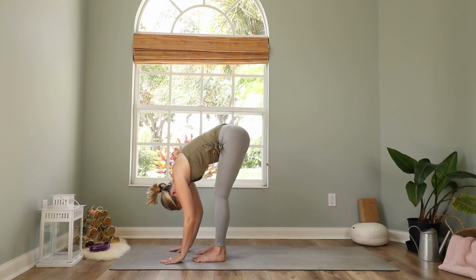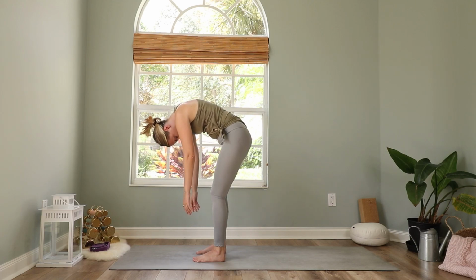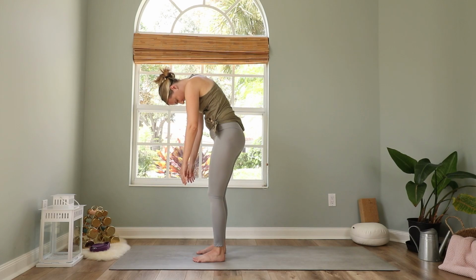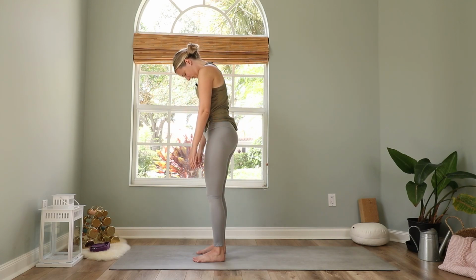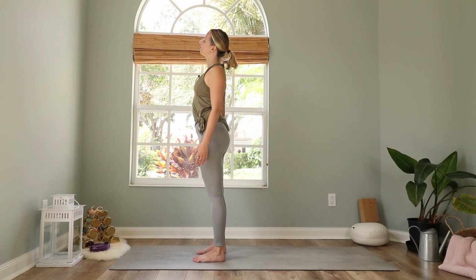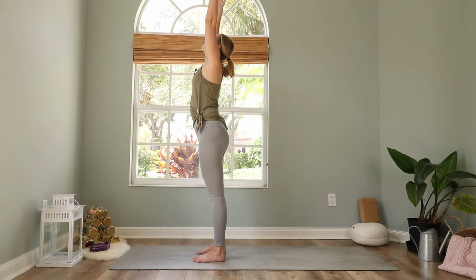Then let go of your elbows and slowly, vertebra by vertebra, roll up to standing. Your hands are heavy, your head is heavy. Roll up. Then roll your shoulders back, bring your head up, make yourself long, reach both of your arms up.